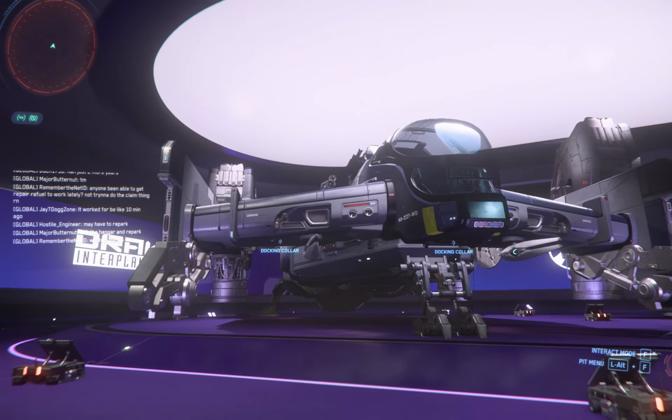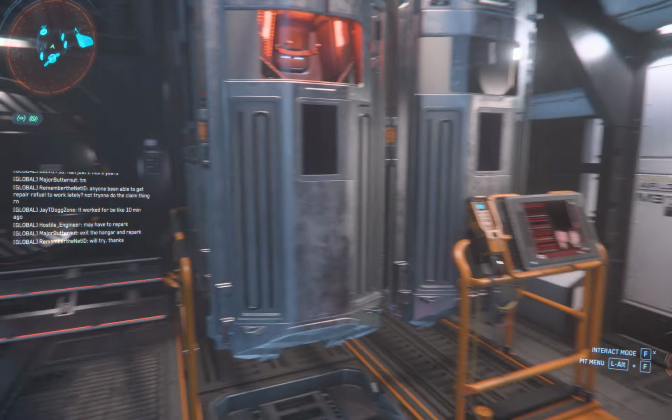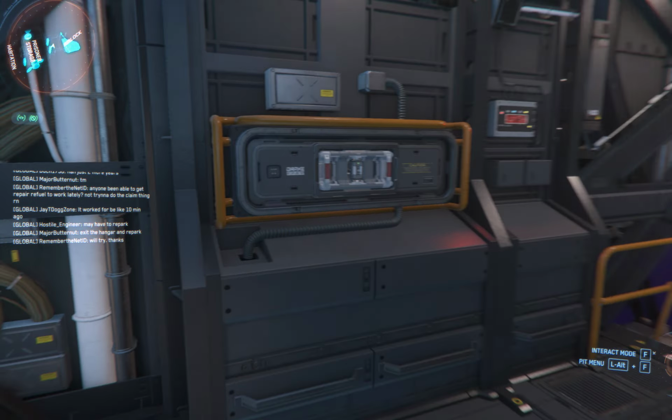You get a smaller cargo area, but you get the detention cells. So when you arrest somebody, you put them in a detention cell, put them on carbonite kind of a thing. You still get your cockpit and bed area, and rather than having jump seats and whatnot, you have detention cells.